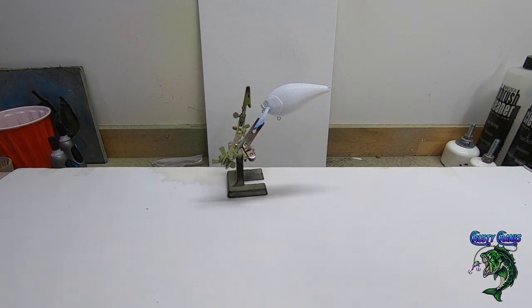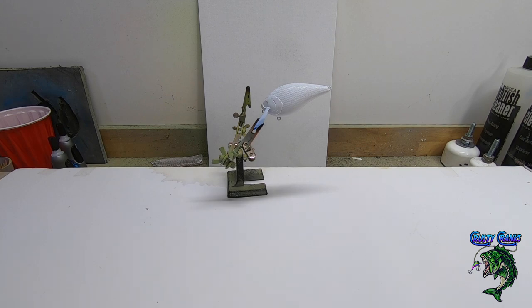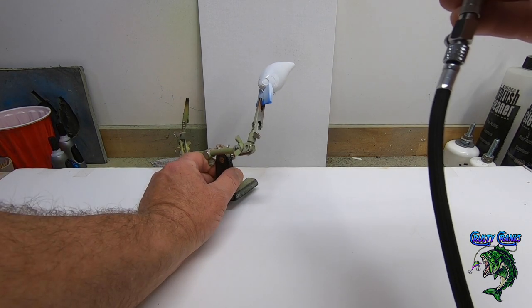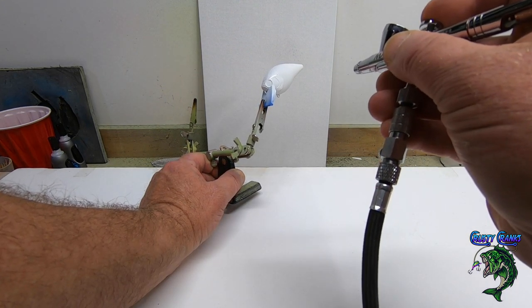Okay, got the pearl white in there, and if you're new to my videos, when I do pearl white, I like to put a drop or two of reducer in there. It just sprays a little nicer, I think. Just a drop, maybe 2 drops, depending on how much you're spraying. On a full little bowl like this, I might do a couple drops, maybe 3. But I think it just spreads nicer, sprays nicer, and you don't have to use a ton of air pressure. I'm on about 22.